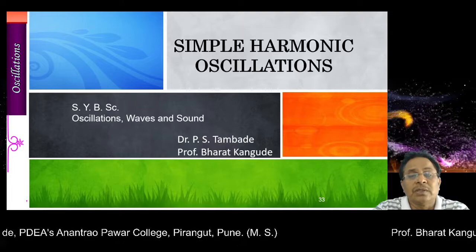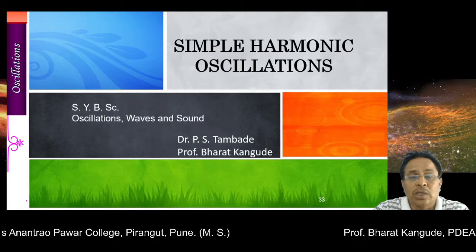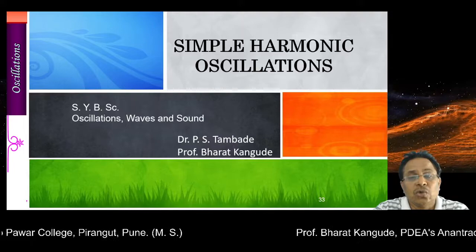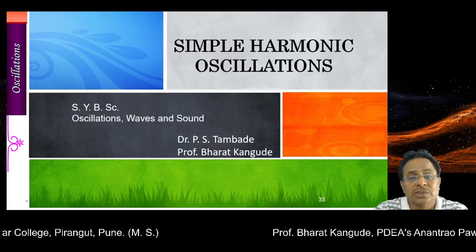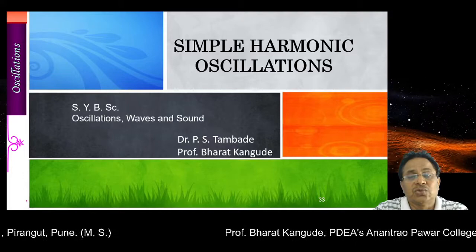Similarly, in the last session we have seen how to go for calculation of energy — potential and kinetic — total energy, and how these energies vary from location to location, how kinetic and potential vary and how total energy remains constant. We have seen that there is no loss of energy in case of a simple harmonic oscillator or free undamped oscillator. We also looked at two examples: how the torsional pendulum works and to a certain extent the simple pendulum as well.